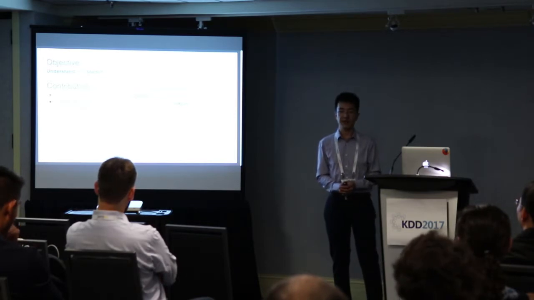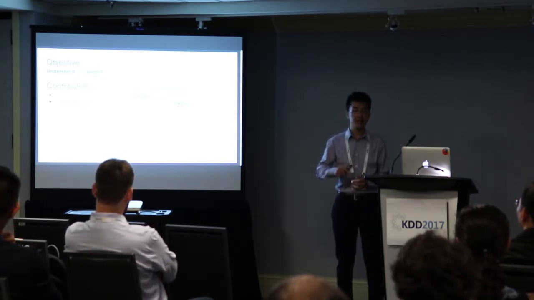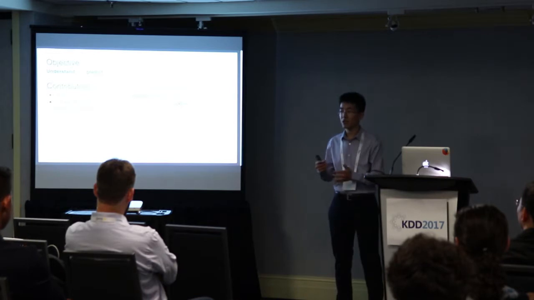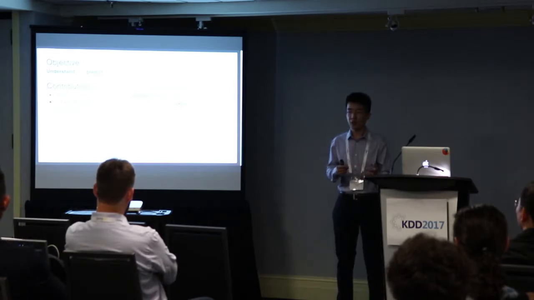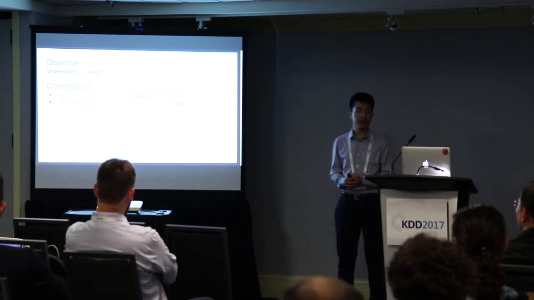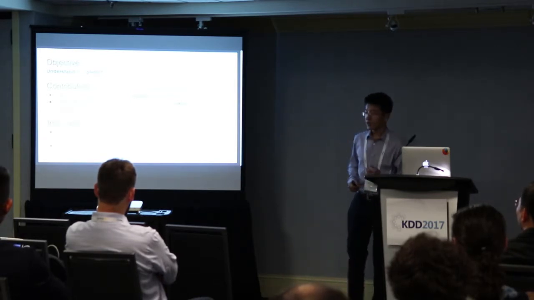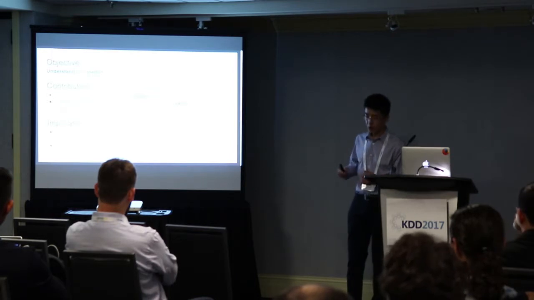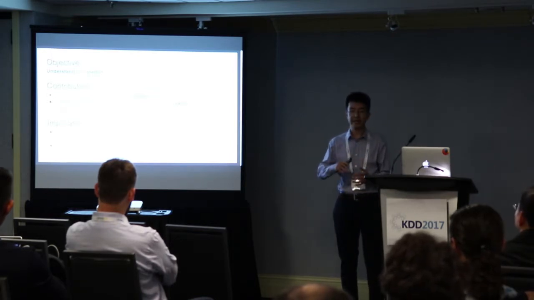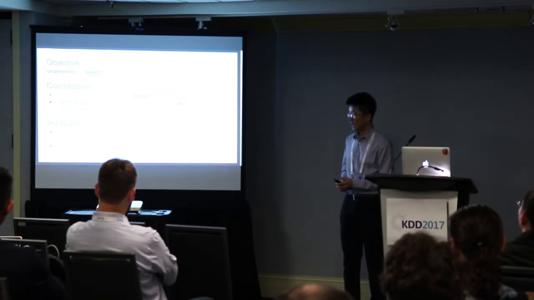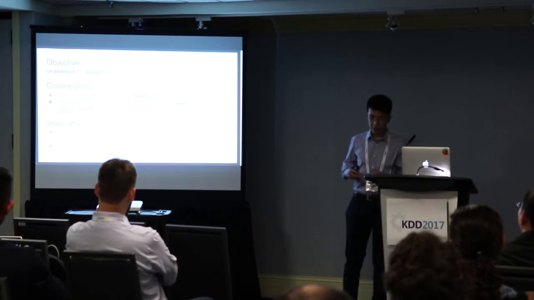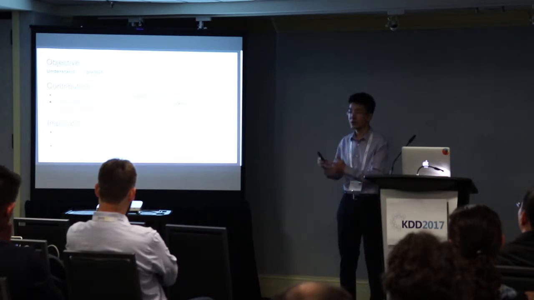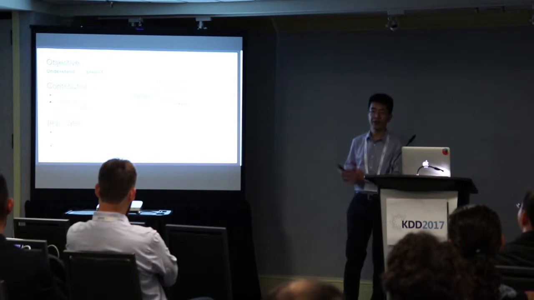The contribution of this work is as follows. We developed a latent factor model for predicting the instructors' question exclusion preferences. And also we use the Bloom's taxonomy tags for each question as an additional source of information to help explain why instructors exclude certain questions. The implication is twofold. In the short term, we want to develop this tool at OpenStax Tutor so that we can help instructors automatically exclude some of the questions to save them some labor. And in the long term, we really want to learn about the content preferences of those really good instructors and incorporate their expertise and knowledge into the existing personalized learning systems to improve their effectiveness.